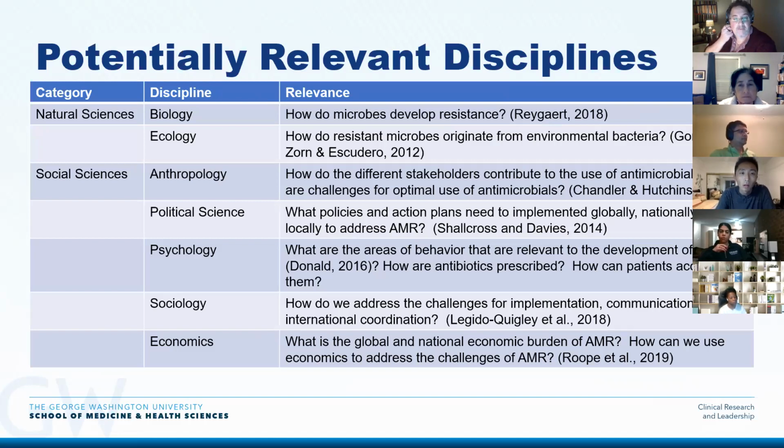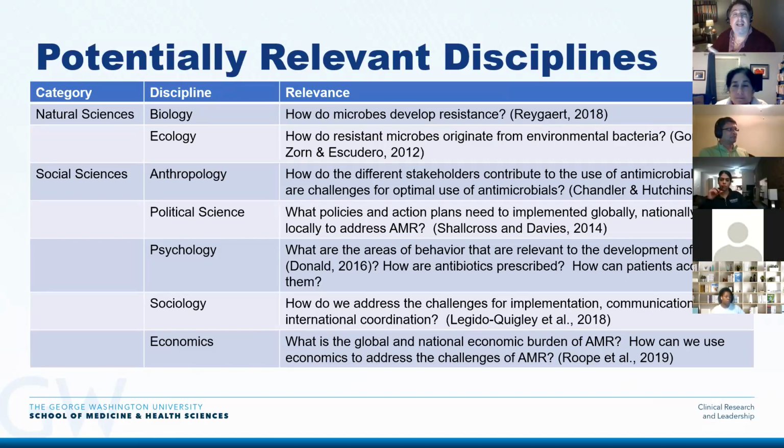And I really like this table, and I've seen other people work this sort of table, especially when people say the social sciences. Well, social sciences are a huge collection of disciplines, and they actually ask different questions. So here, what you did, Kalyan, is show that anthropology is different than psychology. It asks different questions than sociology and economics, although they're all social sciences, right? And I think this is a good way sometimes to organize.